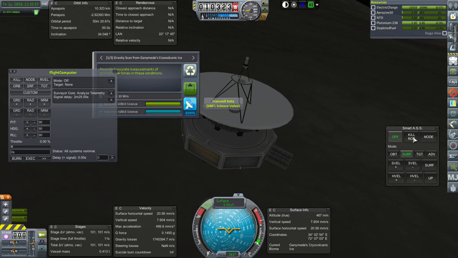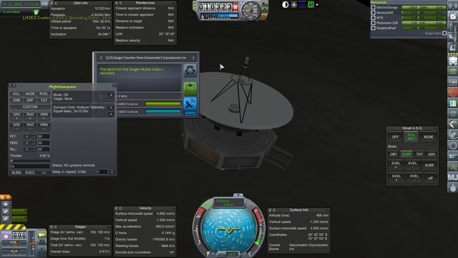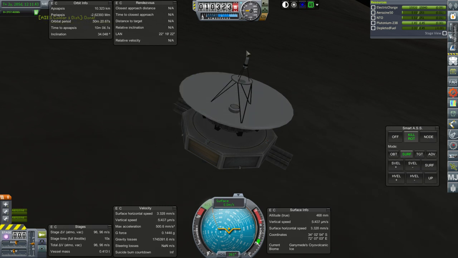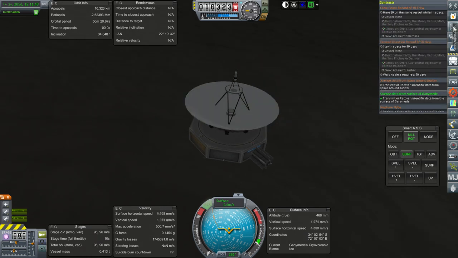Maybe Smart SAS can kill rotation. Okay. Well, we'll try the gravity scan again, but the previous times we haven't gotten any signs from it. And I guess we'll try and transmit it now, and if we get a contract, we'll just try again. Yeah, it just says done. Done. Okay, alright. So, sort of a bust on the actual science gathering, but we fulfilled the contract.